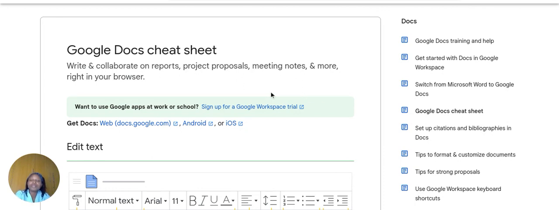Okay, thank you. So this is Google Doc. We call it Google Doc cheat sheet. It will provide a basic understanding for everything we want to do so that we can all learn it in one place. So for you to use Google Doc, I just said it: once you have your Gmail account, you have access to it. So you can sign up here. You don't need to sign up because you are not using it for business. This sign up trial is for people using it for business.